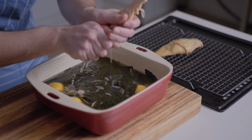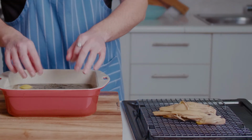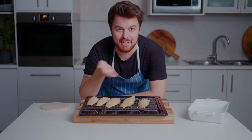So what we need to do now is remove as much moisture as possible because when we deep fry them, we don't want any moisture in the fillets. We're going to put these in the fridge for an extra 20 to 30 minutes just to remove some extra moisture. So these magically multiplied in the fridge. Don't you love it when that happens?